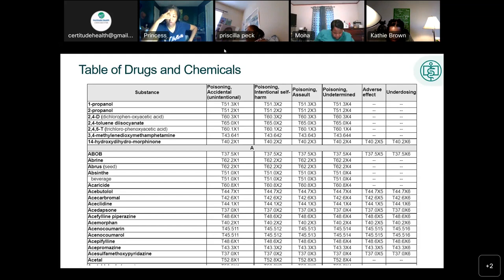So the ones that have the blanks under adverse effect and underdosing, there is no report. So you can't have an allergic reaction to absinthe? I don't even know what absinthe is, so. Me either. Okay. So medically, if there's not a code for it, then that means, because remember, if we go back to, I don't know if we talked about this last week, because I vaguely remember me struggling to get through. But diagnosis coding, I remember telling y'all that when we code diagnosis codes, it gets reported to our local health and human services, DHEC.